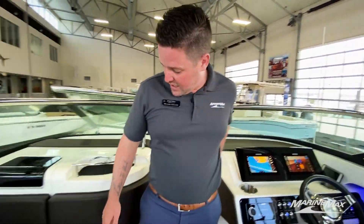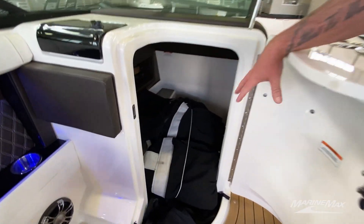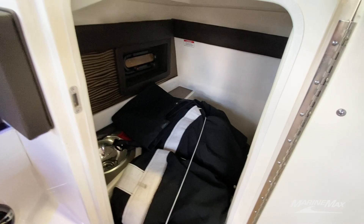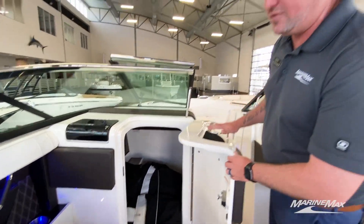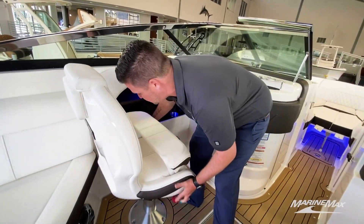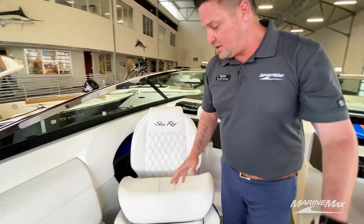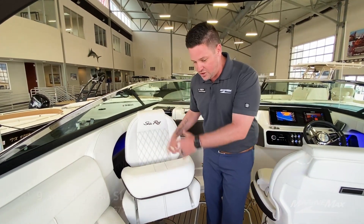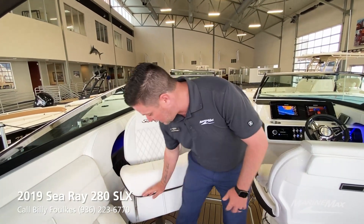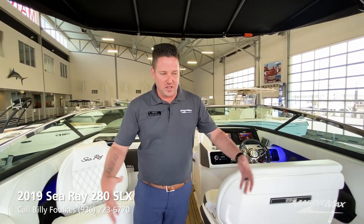Moving back, I'm going to point out the head to you. Right now we have the covers in there — it's a snap cover for this boat. If you look to the left there's a sink, and back there there's a vacuum flush toilet. Over here on the port side we have a chair which actually lets you get really interactive with the rest of your guests in the boat. Say you're anchored out on Crab Island or something like that — turn your chair around, sit down here, lower the seat if you want as well. There's a table that goes into the base right down below, so you're really involved with everyone else on board. Underneath all of these seats there's plenty of storage.